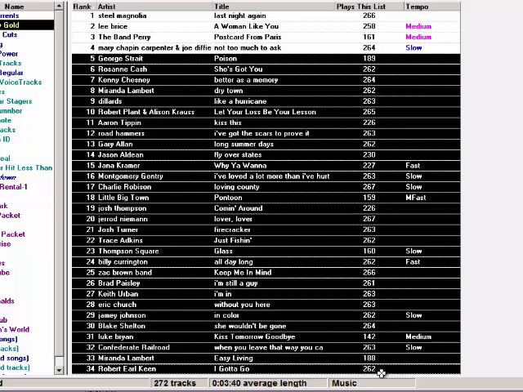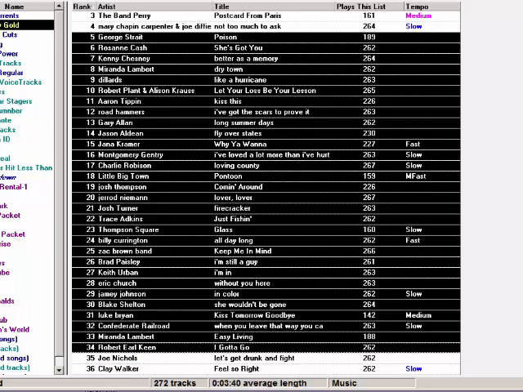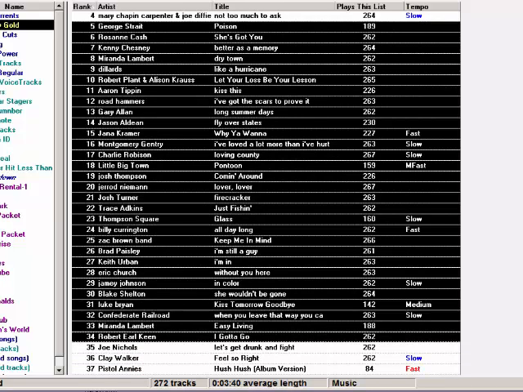Now George Strait is at the top of the list. Music One has already scheduled the Hot Currents category, and there's a George Strait song already scheduled nearby. So when Music One comes to the slot near that George Strait current, it has to skip this George Strait song and schedules Rosanne Cash.